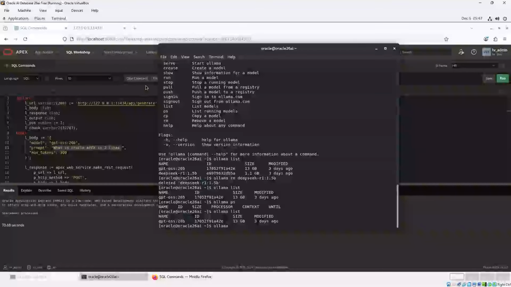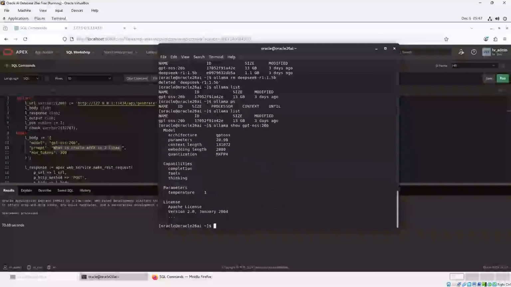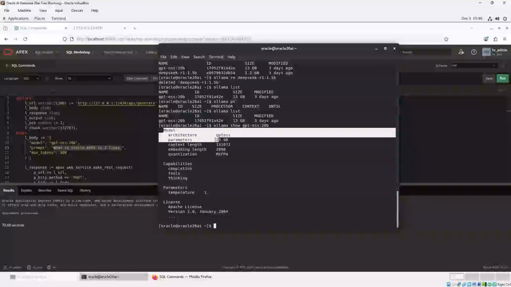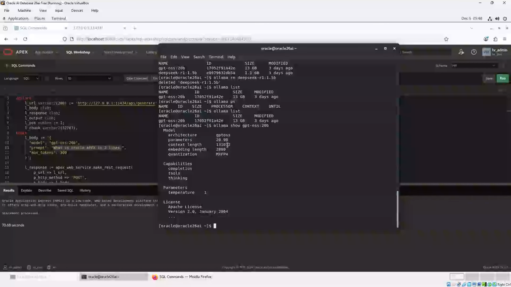And if you see here on top, there is a command show. So I will say ollama show, paste. It is giving you all the details, right? Parameters, 20 billion parameters, just imagine. And another one was 64 GB, that is, I think, 120 billion parameters. Context length, embedding length, quantization, capabilities: completion, tools, thinking.